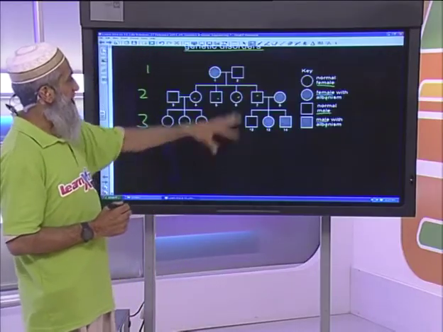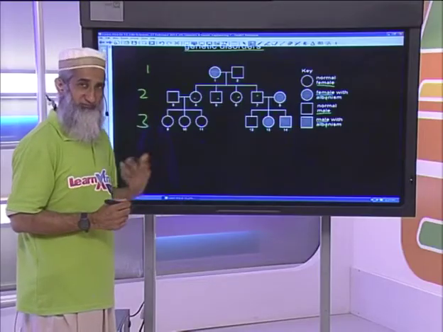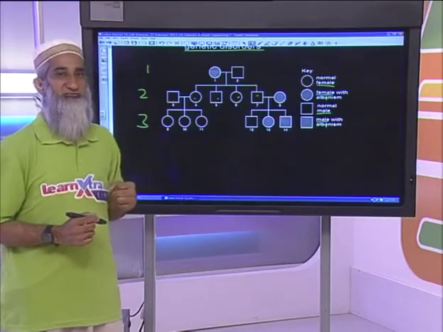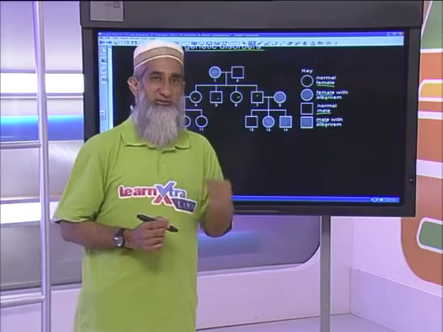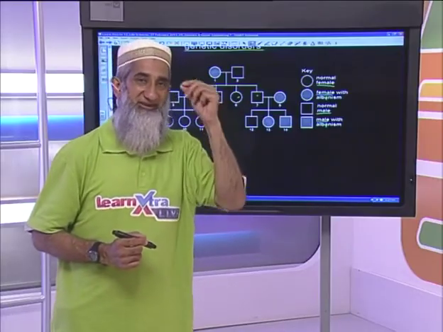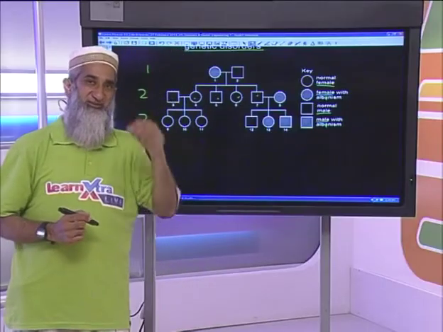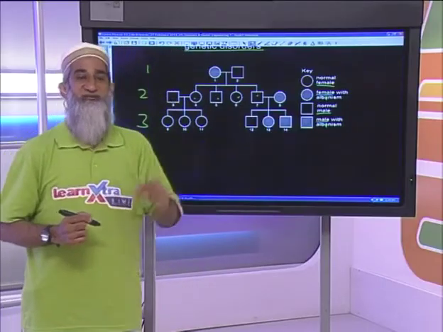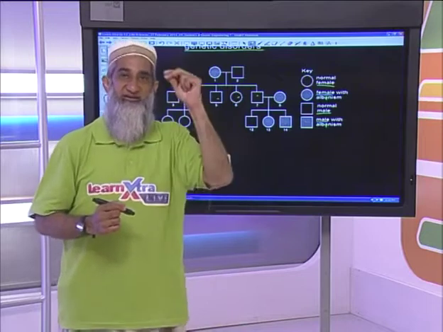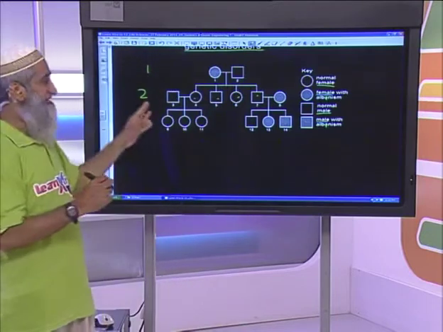Now, if we have to complete this particular chart, very simply, remember what I said last week. When the cat is away, the mice will play. Albinism is caused by a recessive allele. So obviously, if an individual is affected by albinism, it must be homozygous recessive. That is the key in this problem.